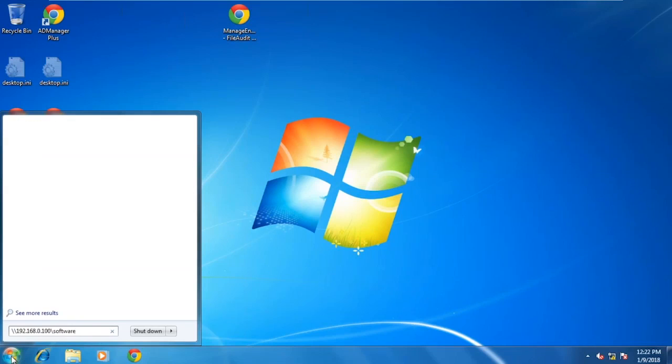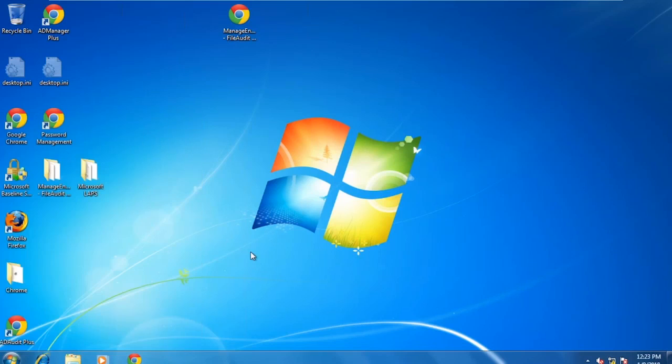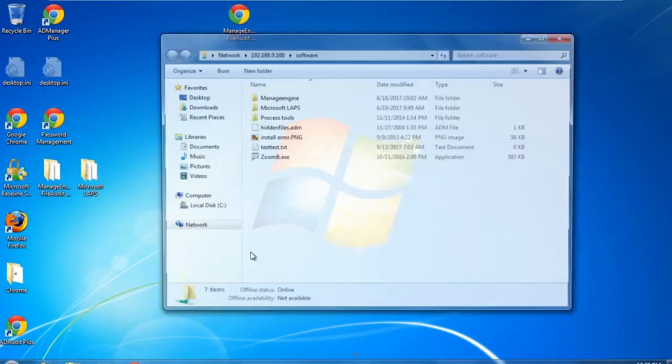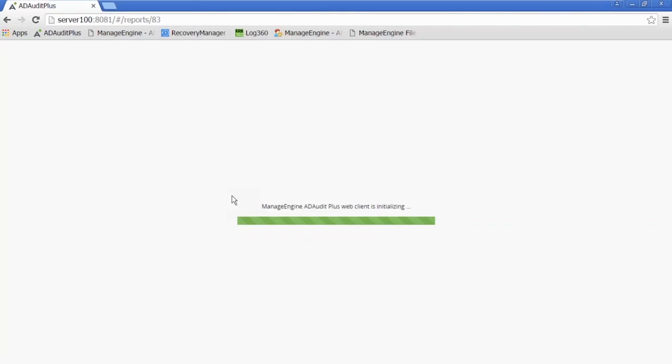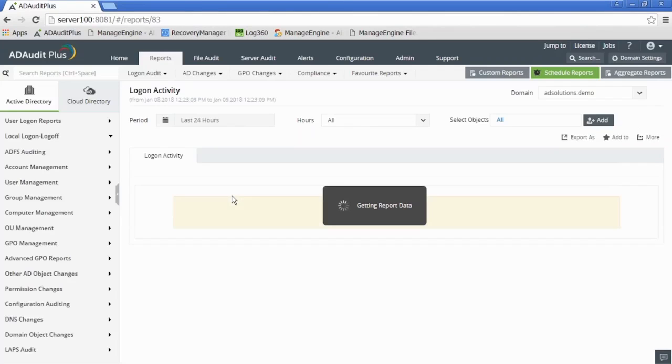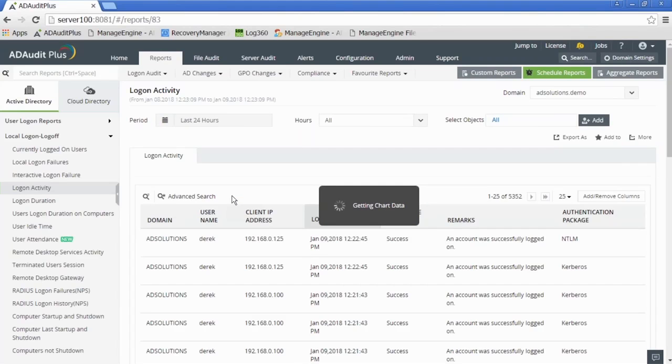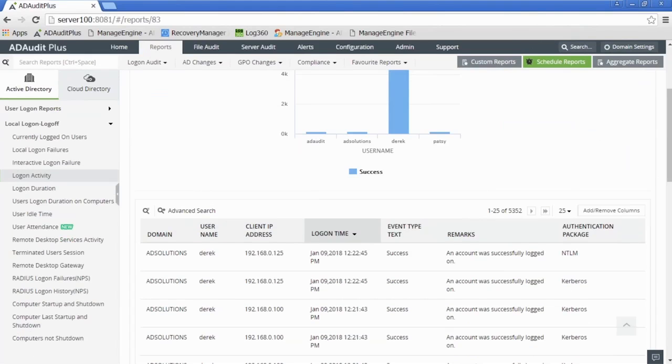Okay. I am doing nothing more than making a connection from my client to my server, which is the 100 IP address. Okay. Now, I make the connection. I come back over here to my report and I refresh. Okay. Now watch this. If everything is correct, you will notice that is an NTLM touch right there.